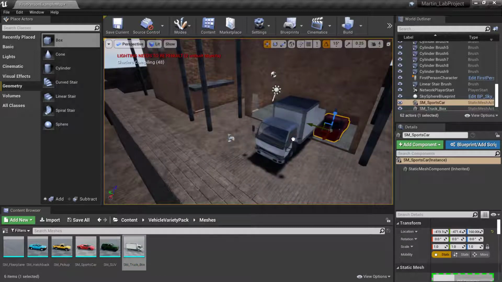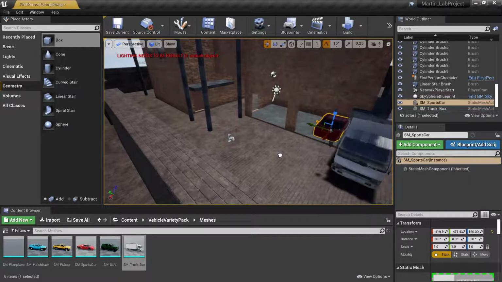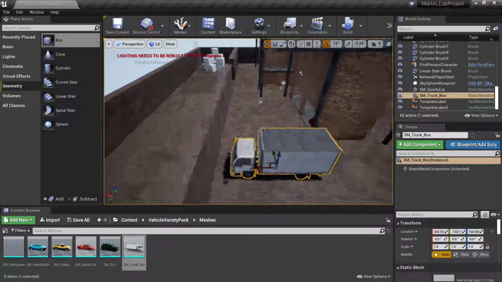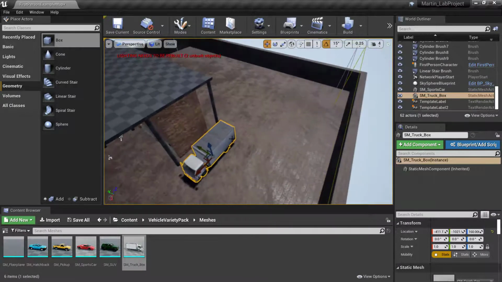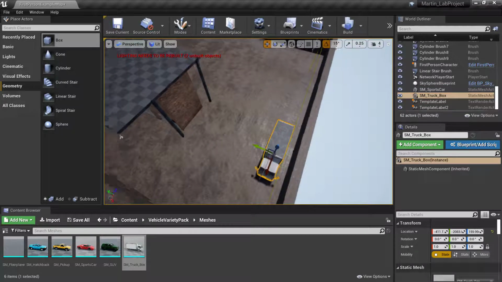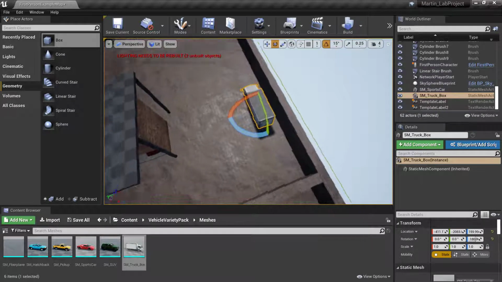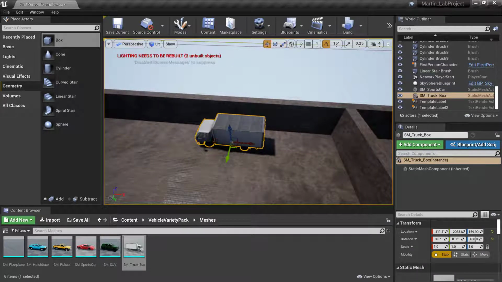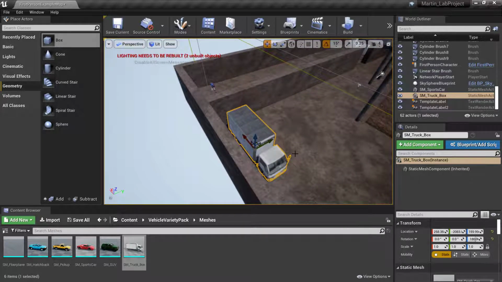Okay, so that truck is now available. You can see that it's asking me where I want to go ahead and place this. And let me just place it in one place, and that way I can then grab this and move it around. Let's just say that we're going to have this thing on the side of the house. Let's actually flip this around. Okay, and we'll put that off in the corner. We might even put it behind a wall or something. And let's hit the N key just to make sure that it's actually on.